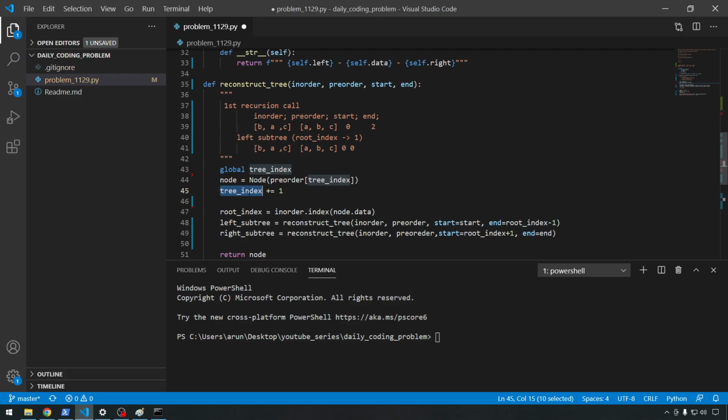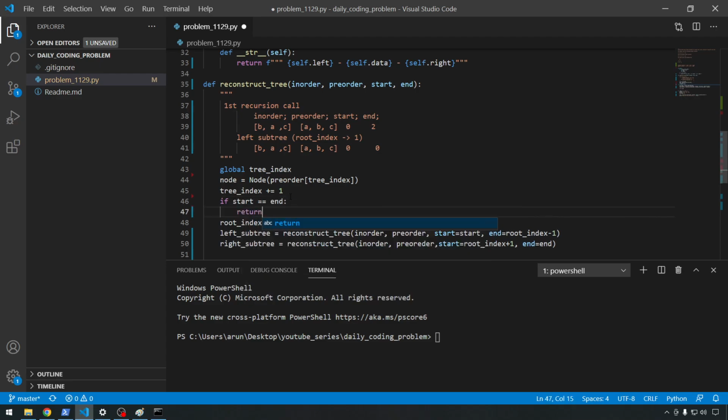So now we have this. We got B's index node. We created a node with B as a value, but B does not have any left child or right child, right? How do we get to know that? What do we have? We have preorder, Inorder. We have start and ending. Okay, if start and end both are equal, that means that it is just a single node. Basically we are at the leaf child and there is no left or right subtree. So we'll go with if start equal to end. In that case, return node. That makes sense, correct?